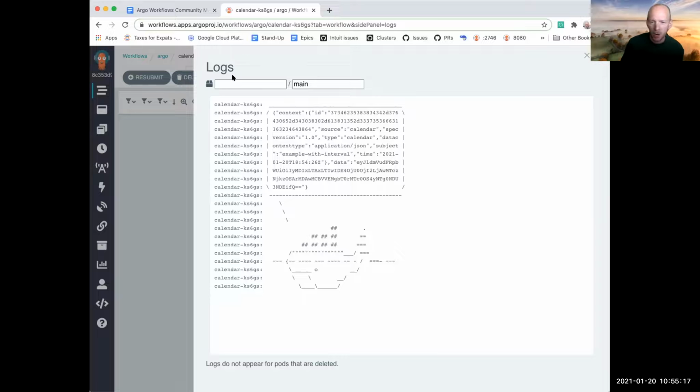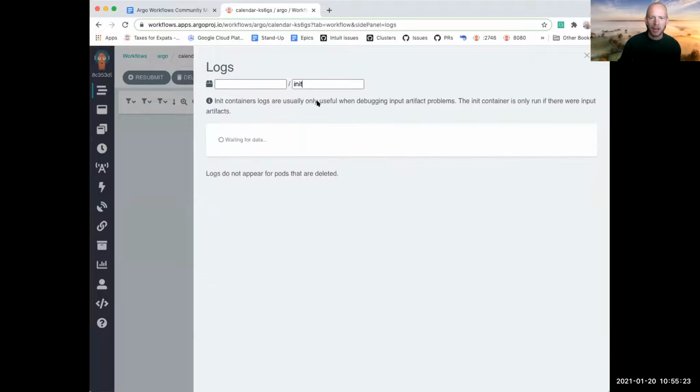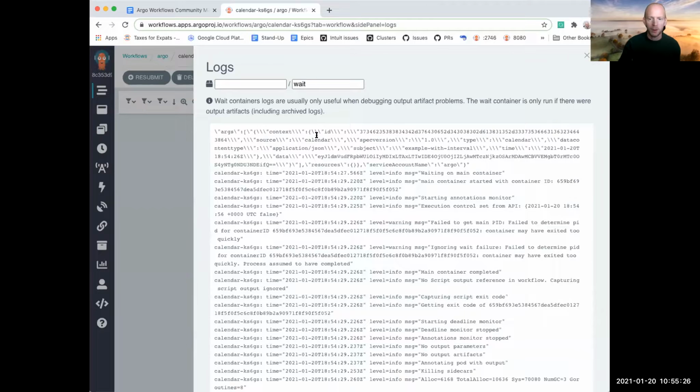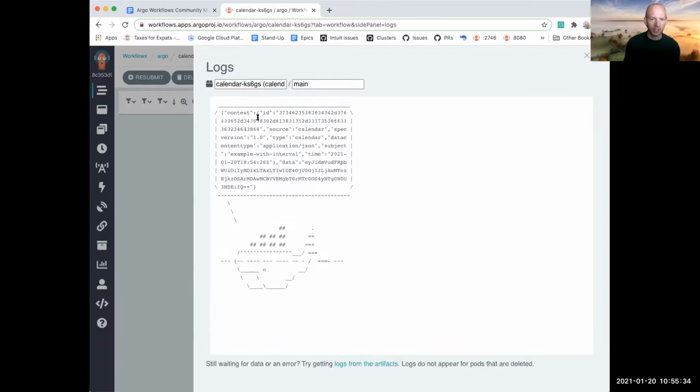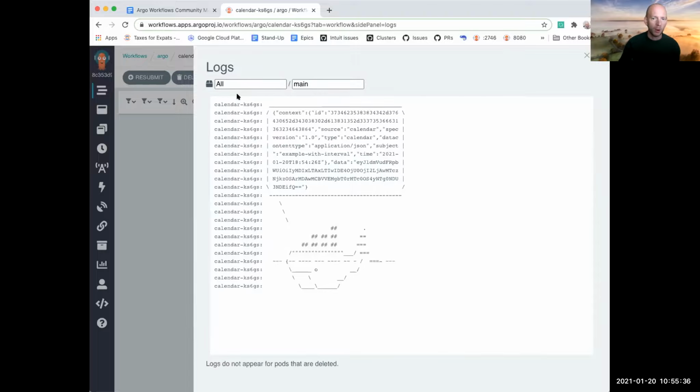In Argo Workflows version 3, you can look not just at the logs of the specific pod, but I can also have a look at the init and wait container logs if they exist, as well as the main ones. I get the option of choosing which particular pod within the workflow I want to view, and if I just want to look at a specific one, I can choose that, or I can look at the whole lot. So what you can do here is watch the progress of your logs as they scroll down the screen.